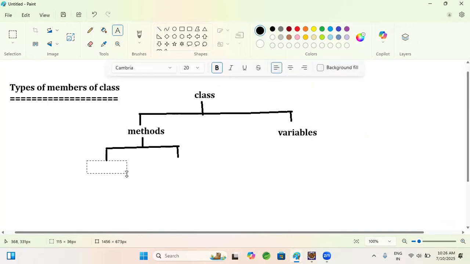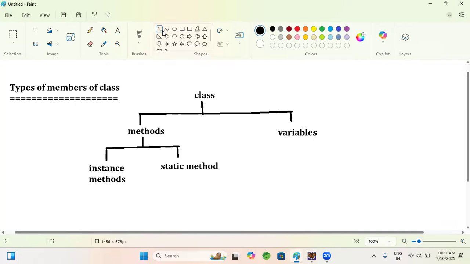The first is an instance method, and one more is a static method.